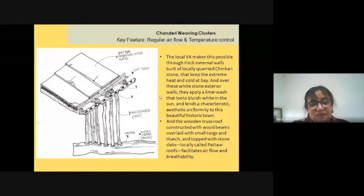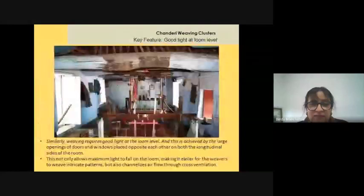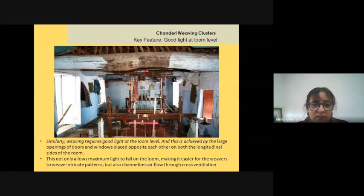Very simple, very, very like jhuggis, you would call them. This is the interior, and you can see the damage. But you can also see the slats for the ventilation, the very large windows on opposite sides, and the long span to be able to weave a sari, which is 5.5 meters, but they need half a meter here and half a meter there at least for the weavers to sit.